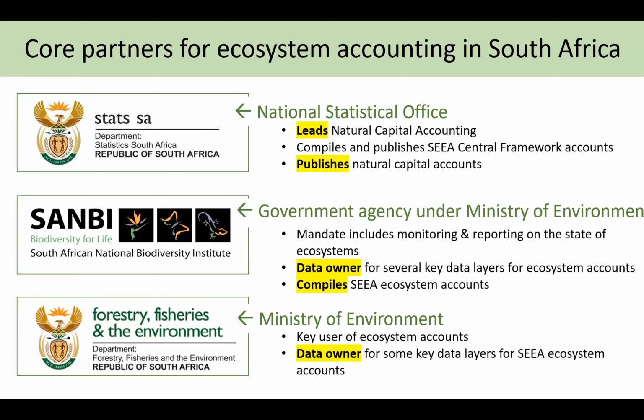In South Africa, I think it's important to mention the core partners. StatSA leads the natural capital accounting work. They are responsible for compiling and publishing accounts for the central framework. And then SANBI, which is a government agency under the Minister of Environment, has a mandate to monitor and report on the state of biodiversity and ecosystems, and supports with data compilation. So we're data owners and we compile accounts. And the Ministry of Environment is also a key user of ecosystem accounts and is a data owner of many of the data layers.